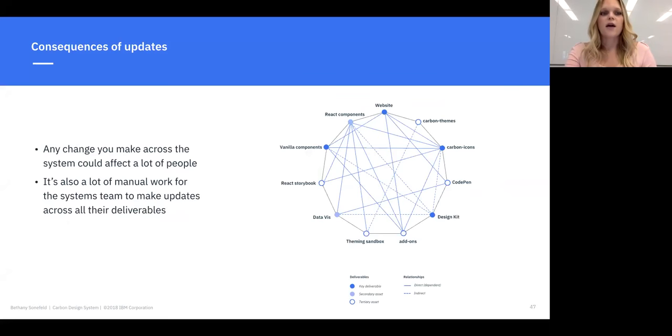Consequences of updates. This comes along with being a systems thinker, where you're really thinking about how all of the assets and deliverables in your system are connected and related to each other, and any change that you make across one element should be reflected across the others. And keep in mind that it's sometimes a lot of manual work for people to go in and make those changes. For example, we recently updated our typeface across the board, and our visual designer and I had to go through each of our static images on the website and change out the typeface. So that was a lot of manual work on our end that we needed to do to make sure that all of our assets were aligned and consistent.